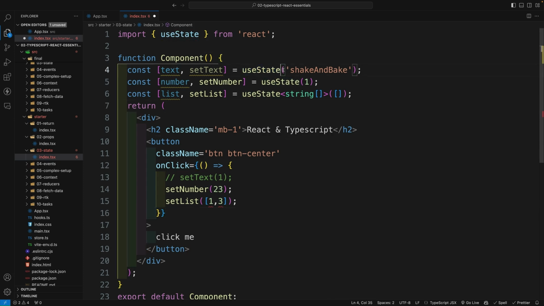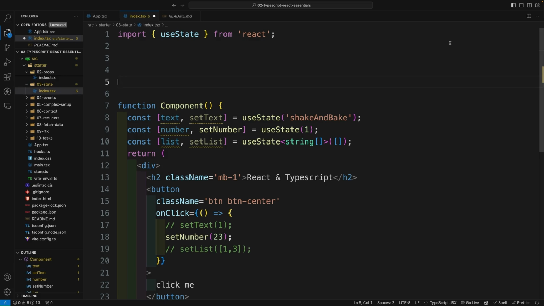By default, TypeScript is going to infer the type, but it is a generic, and there's going to be instances where we'll need to explicitly provide the type that we expect for the value, and automatically it's going to be set for the set function as well. Okay, and up next, let's cover an example where we have a list of objects.